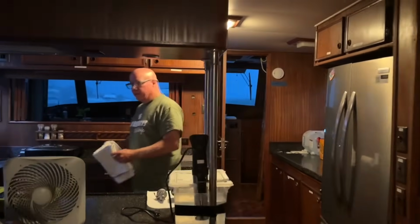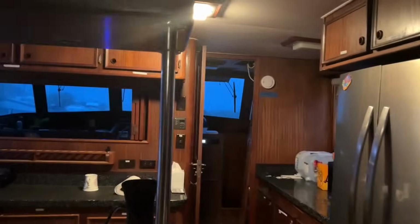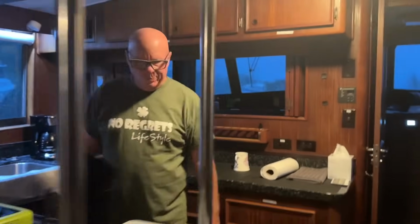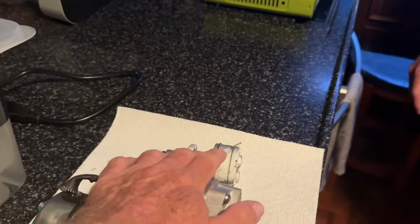Guys, this is it. Look at it. There's a big storm out here. The lightning's going on. Day 28. Chief, you're going to go get us some generator parts, right? Yeah, you're going to go run to the generator store. You got to be there at 8 o'clock this morning.